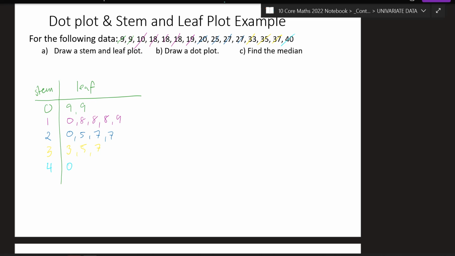Now the dot plot for this is a little bit trickier in that, when you do this, what you don't want to do, so I remember when I told you to do the dot plot for the previous question, that was pretty easy. You just do your line, might take up all of this. Let's just do it here for question B, guys, and then we'll do C down here somewhere. So draw your line. Okay, what you don't want to do is don't do this. For a stem and leaf plot like this, don't go 0, 1, 2, 3, 4. And I've seen some people do this. So in 0, they'll go, oh yeah, there's 2 because I see 2 numbers there.